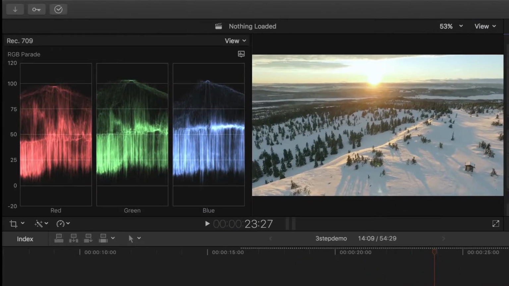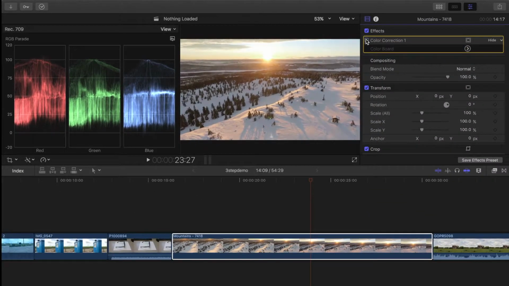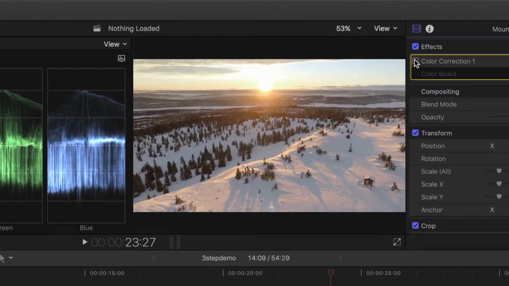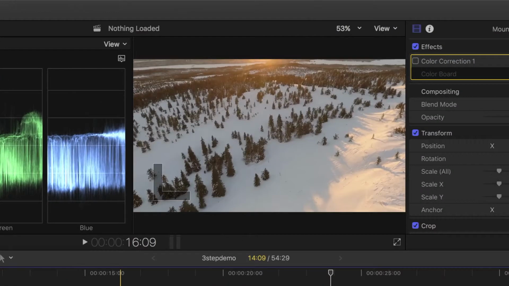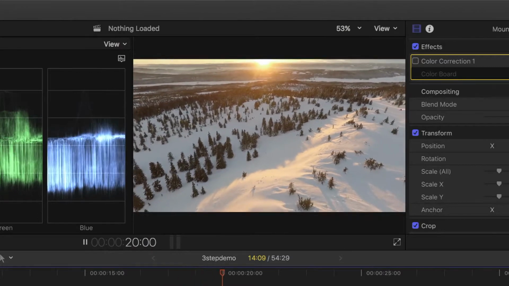The snow on my clip looks white, but it doesn't look quite right. As we all know, things do have a red hue at sunset. This is why your eyes are your main tool when color correcting. Even though the image looks correct in the video scopes, it doesn't look right in the viewer. I'll disable this color correction and go back to the original image. As you can see in this example, color correction is very subjective. Sometimes you have to use your best judgment and go with what looks right.